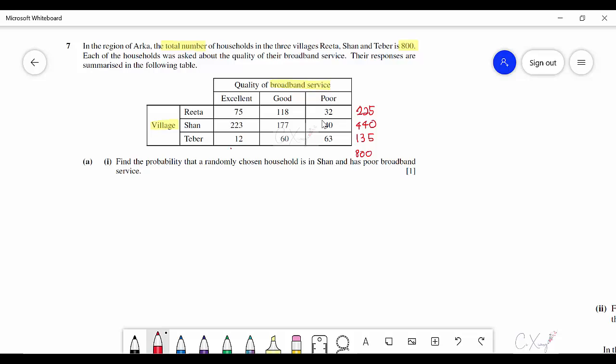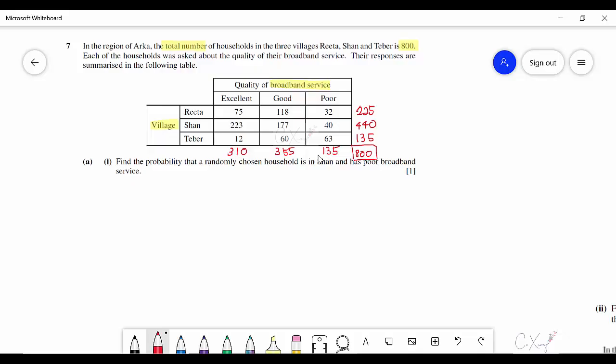Okay, then we are having 310 here. For the second group will be 355. And then for the last one, it should be 135. So again, you can double check and see the total for the quality of the broadband service, is it equals to 800 or not? So just take note that 800 will be the grand total. And then all the totals that are listed out here are the group total, okay? The total for the different category.